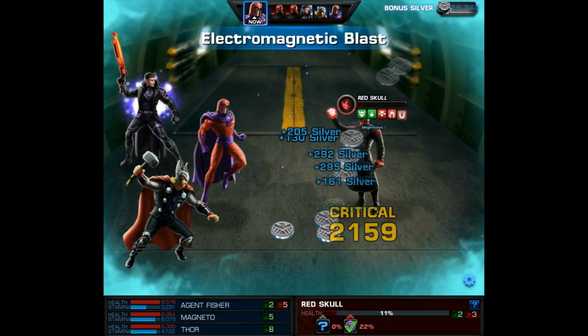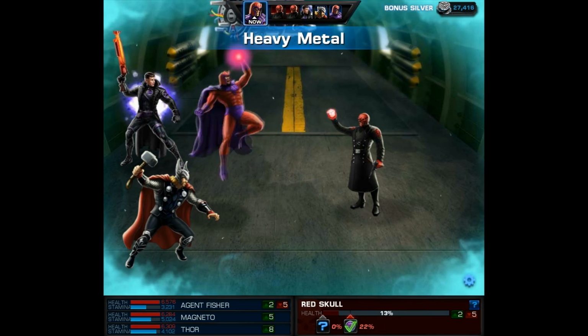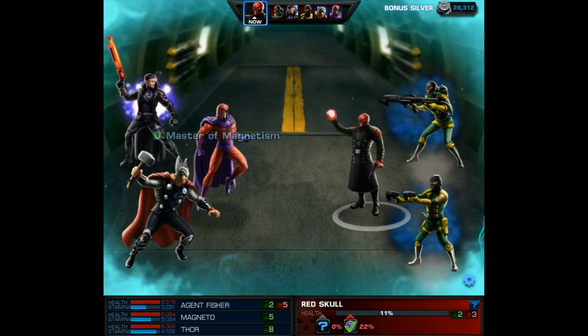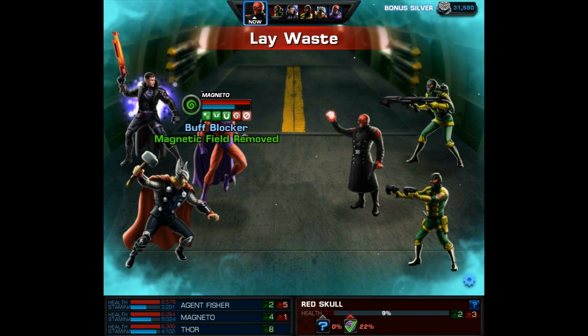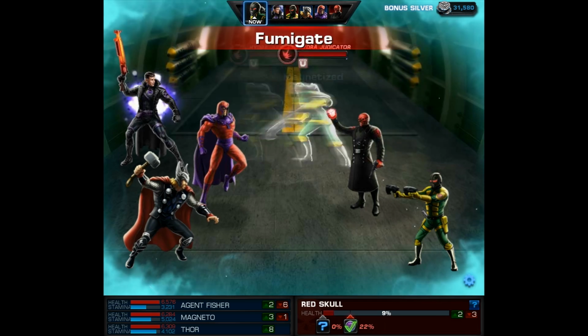Magneto's doing really solid damage as well, especially since he gets to attack twice. And we just wanted to mix it up there, so we did a Heavy Metal. It of course does not stun the group boss. I doubt he can be stunned by any means. But he's only at 9%, so we're going to see what happens when you knock him out. We'll see what reward we get.